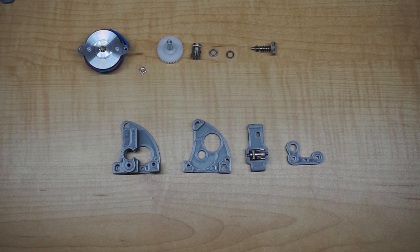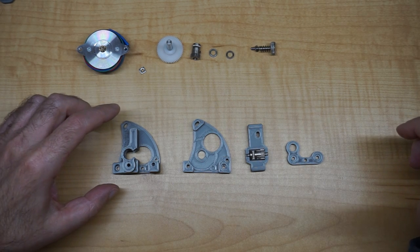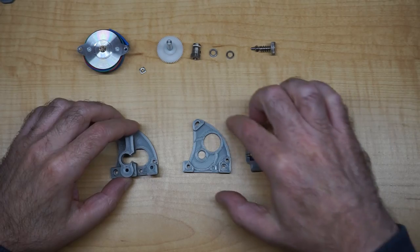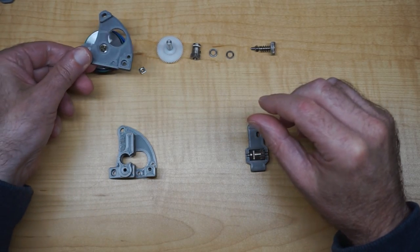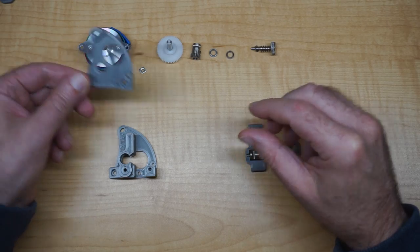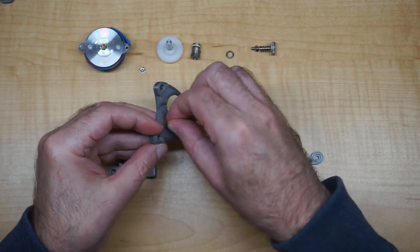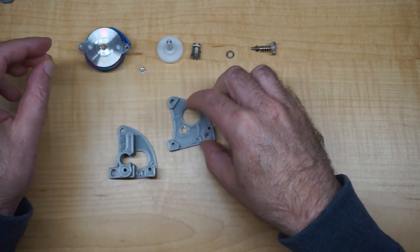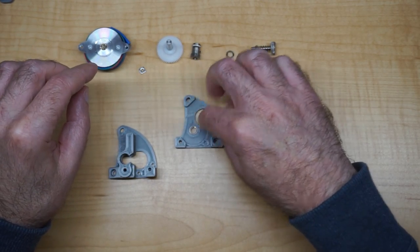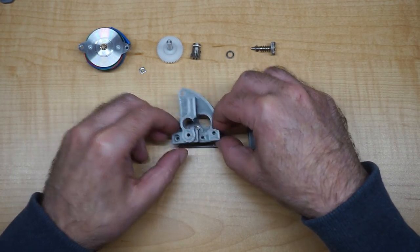So again, we've only got like four pieces, pretty easy to print. They print just like this. The back piece, I guess, is this one here. It's where the motor will connect, like that. So with this one, you're just going to take one of your bearings and press it in the bottom here, just like that. And that'll be housing on your shaft. And then the middle piece, which goes like that.